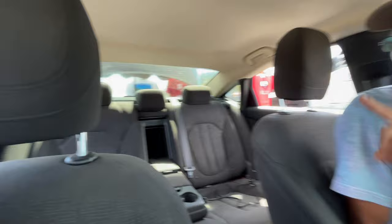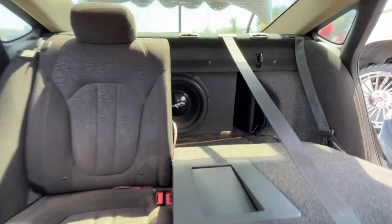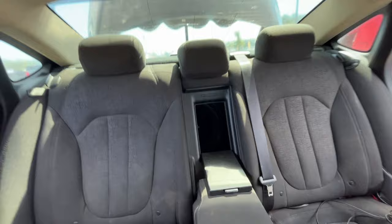Two North Star batteries in the back. Do these seats go down or do they stay? They do go down. It's pretty sweet that you can do both. So you have someone in the back seat? Yes. Is it louder with the seat down, you think, or up? With it up, that's my loading wall. It almost acts like a port right there in the middle.